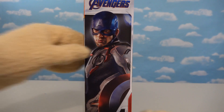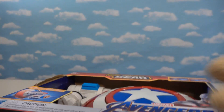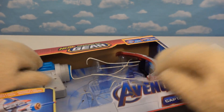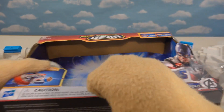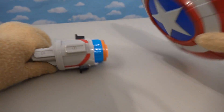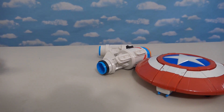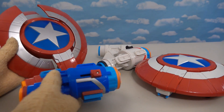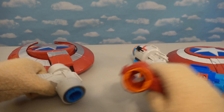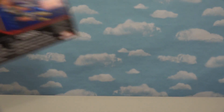Here we have our second assembler gear blaster, which is Captain America's! Just look at the artwork showing how he's supposed to appear in the movie - he's got one of those spacesuits on, too! We get a shield and some blaster parts. Once I snap all the straps off here, we have all our pieces. We have this part, that part which will fit together nicely, and then we have the shield - and ooh, it comes apart! But the only downside to Captain America's blaster is that these are the same exact parts we got last year with the last Nerf blaster! They're just painted differently!